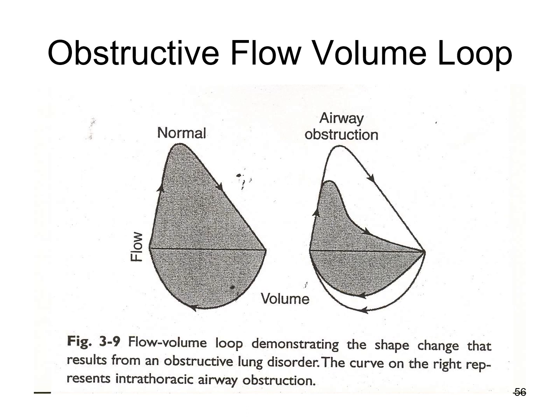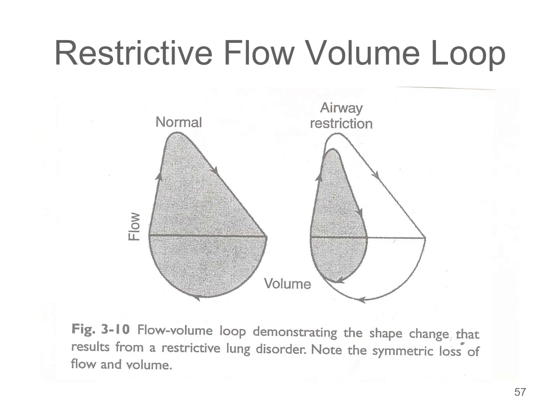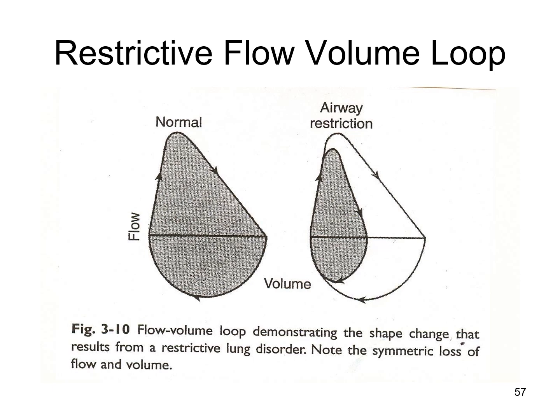Another good visual for reference, redeeming a bit of time here. You can see with obstruction, it is the flow that is impaired, but our volume may be maintained. In other words, give them enough time and they can expel their volume. But with restriction, they just don't have the volume to expel. And you can see the volume here is diminished, and therefore your flow overall is only slightly diminished. Again, the trademark of obstructive disease is diminished flow. The trademark of restrictive disease is diminished volume.